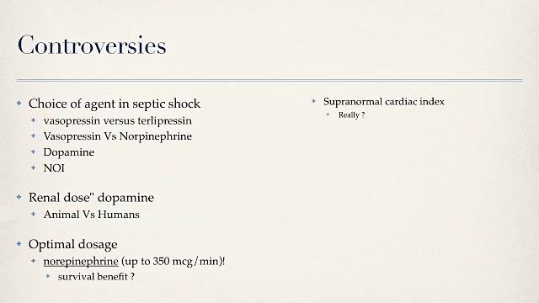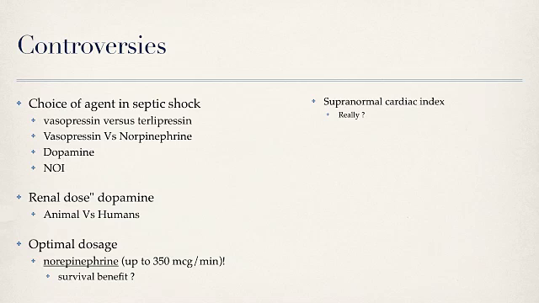We know that dopamine, from the studies we have at this time, in cardiogenic shock might not be the best choice because it increases mortality. So avoid dopamine in cardiogenic shock, which actually was used a lot earlier on. Nitric oxide synthase inhibitors have been tried. We use them as a last resort, but they actually have a detrimental effect on survival. Patients who receive them do not have any survival benefit. Actually, they have increased mortality, and hence use of those is not recommended at this time unless it's the last resort.